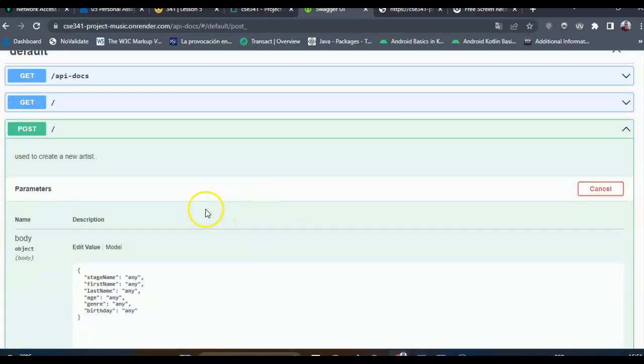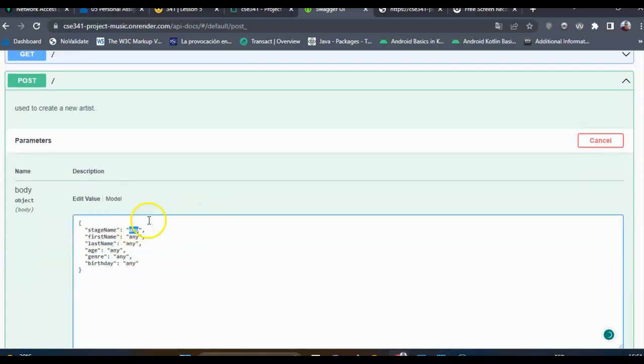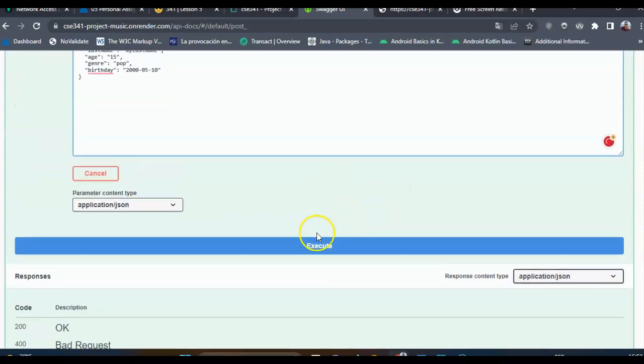Post artist. Let's try a name, age, let's say 50, genre pop.